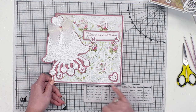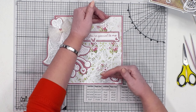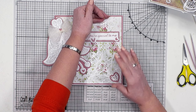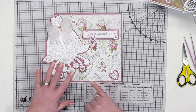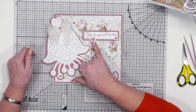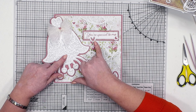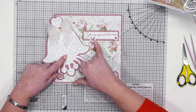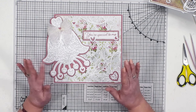Beautiful. I love this, using the actual lace in the background to create your backing papers. Lovely, lovely idea. Adding in the little heart accents, again using all of those pieces. And then looking right in this piece here, those are the dropout lace pieces of the lace, just popped back in where they were, but in a different colourway. So the paper piecing potential is just phenomenal.